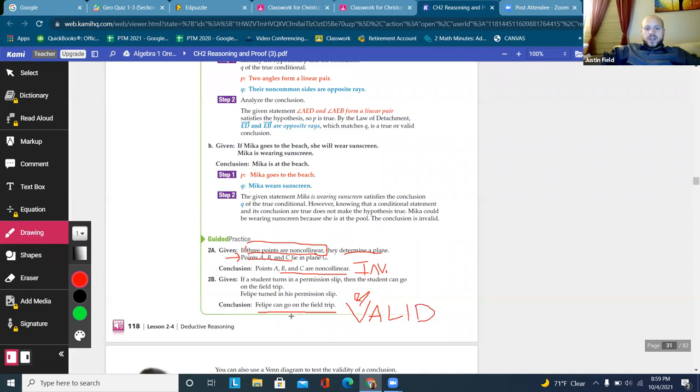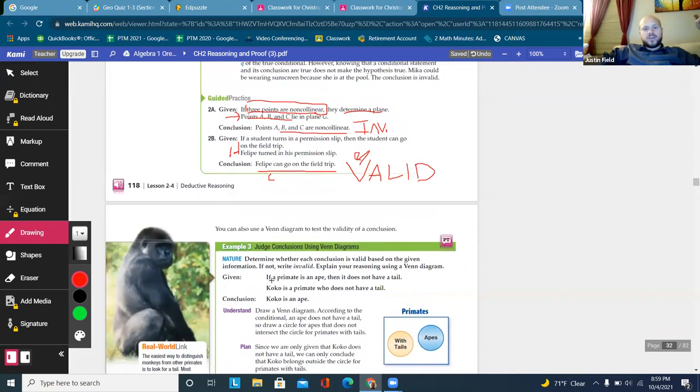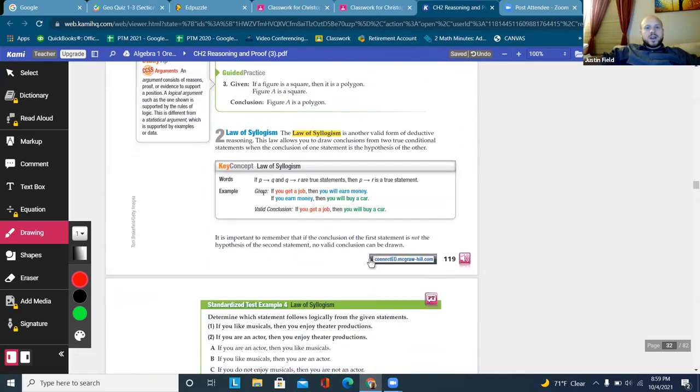Okay, so we were given the hypothesis, and our conclusion is the conclusion of the conditional statement. That is the law of detachment. My favorite law, though, and we're going to skip example 3. You'll be glad to know. Not that it's bad, but you know, we're going to move on to the law of syllogism. Favorite law. All right. And why?